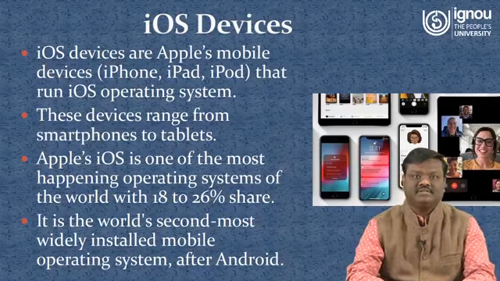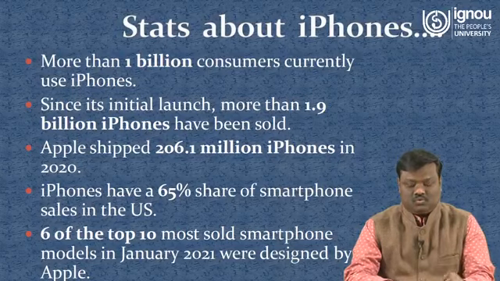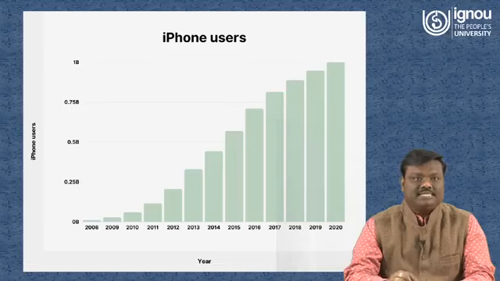So we have seen the stats of iOS and the stats of the iPhones. Day by day, the market share of iOS is increasing. You can see the graph shown on your slide. Continuously, the graph is rising, right from 2008 till 2020, when iPhone is touching 1 billion users, consumers.